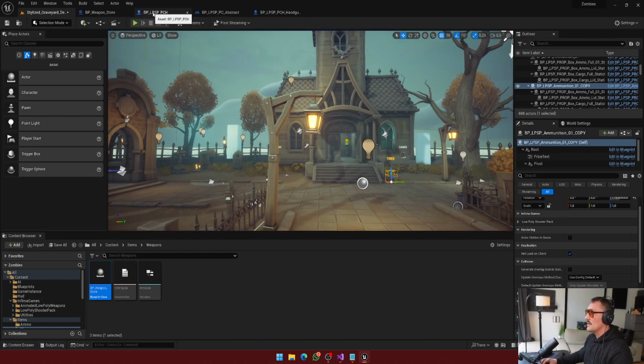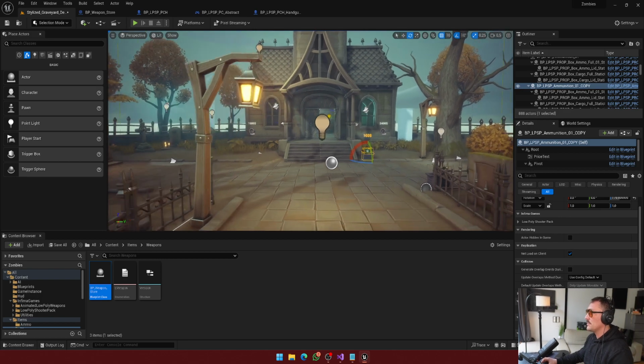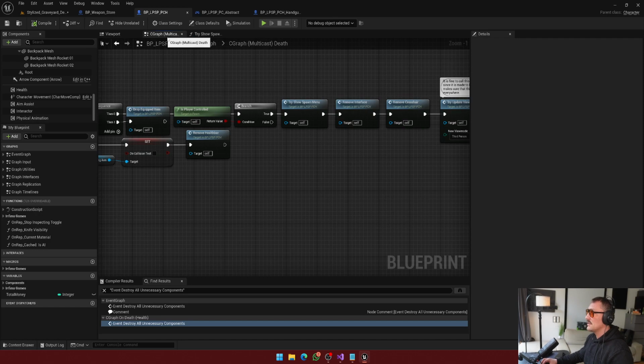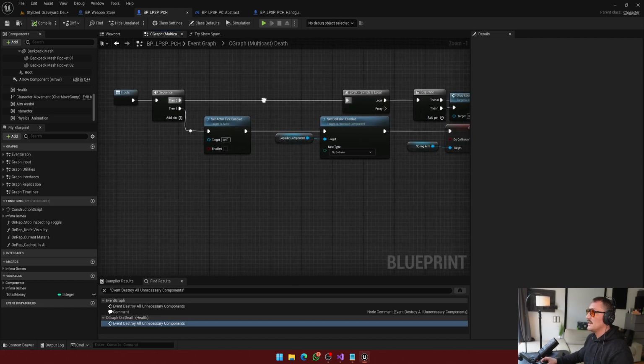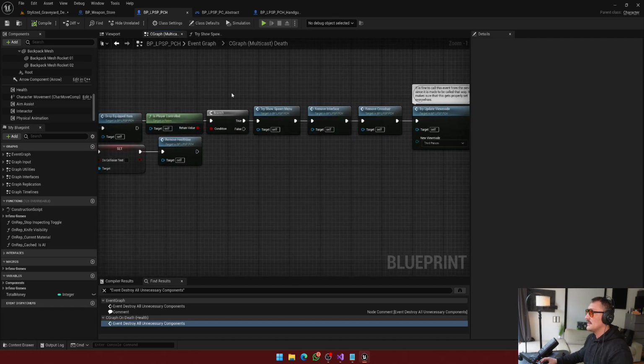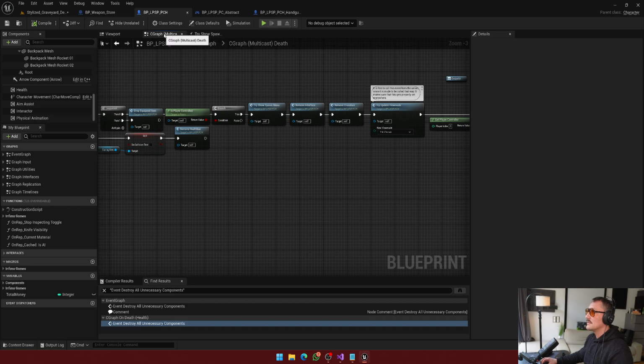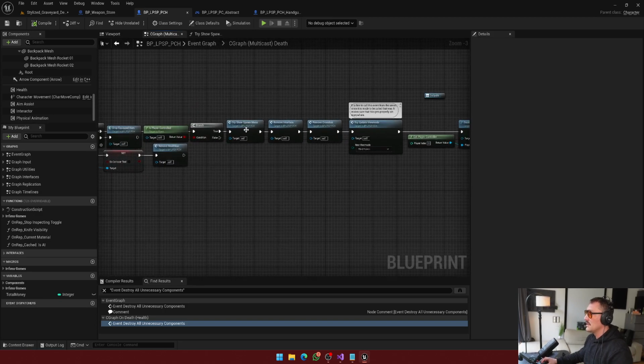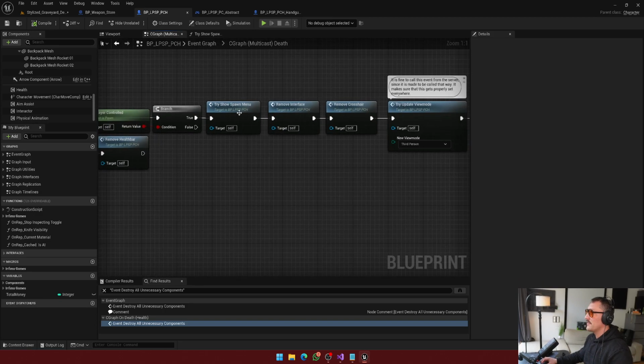And the base class for the player character is this class here, and this class has a function that gets called if the player dies, and does a bunch of stuff here. And one of the things I don't want is try show spawn menu.